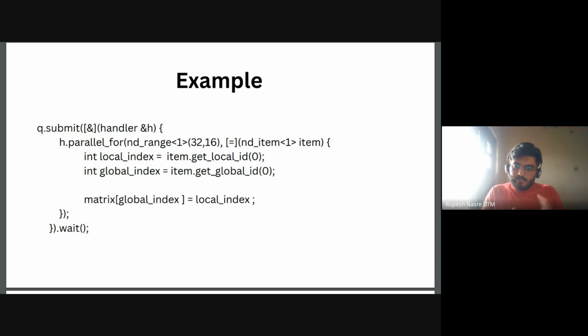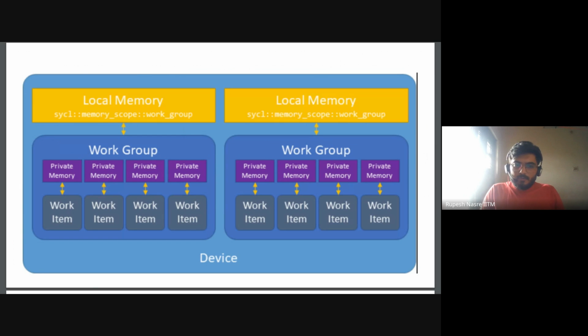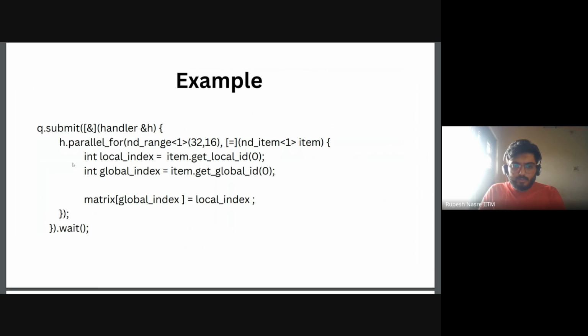But now, to get the benefit of these local memories and the private memories, we might want to create work groups on our own, right? So if I know that some work items may need the same data, and these other work items may need some other data, then I would like to create a work group and put all those work items in it. For this, we have to change this range to ND range, so that it will allow us to create the subgroups and work items the way we want.